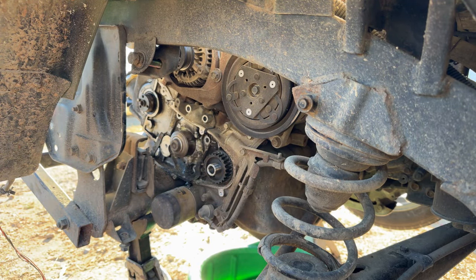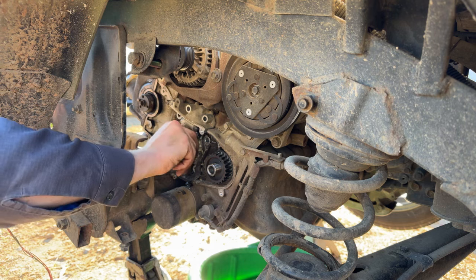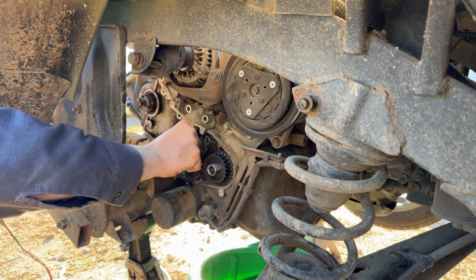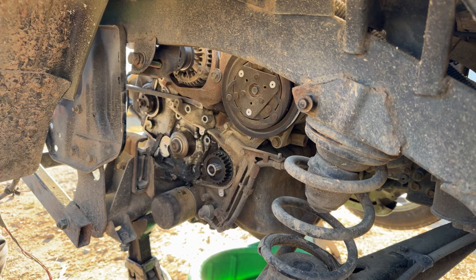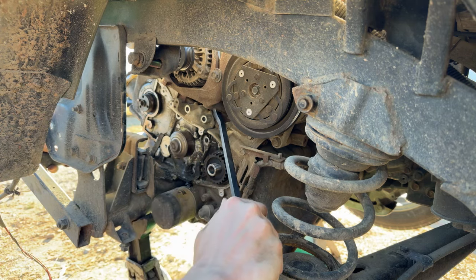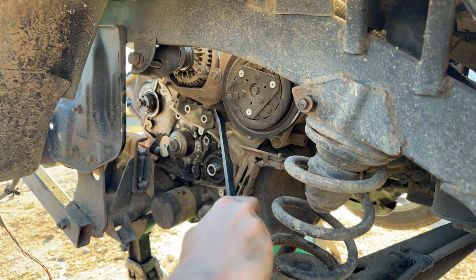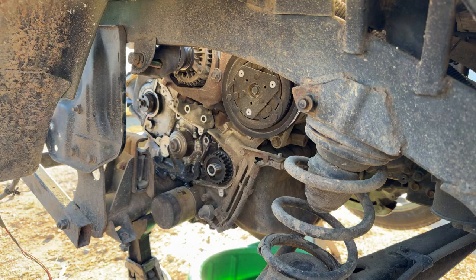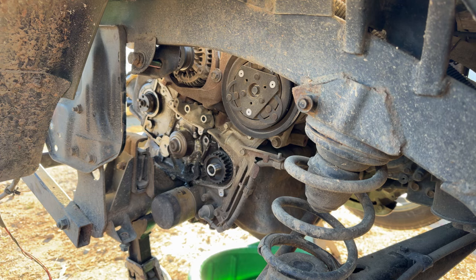Oh man, really getting humiliated by a water pump, aren't I? Whoop. I think we might have got her. One of those water pump side seals is oil soaked and swollen and gross. We'll have to see if we can try to reuse that because we don't have another one.